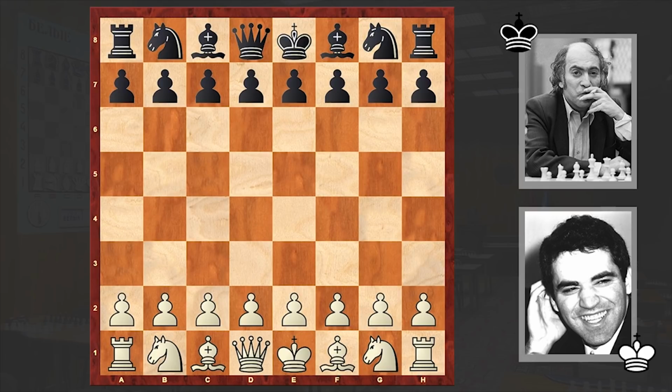I want to share with you the 6th game of the 1978 Tal vs Kasparov friendly blitz match. Up to this point Tal is winning the match with a score of 3-2.